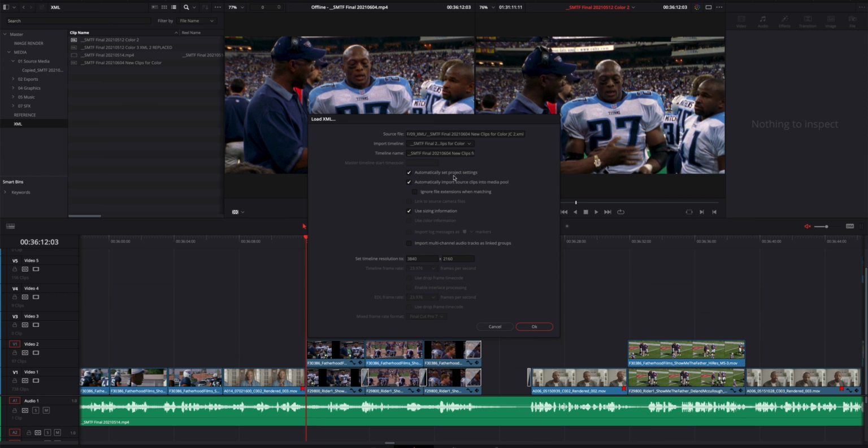In this instance, I don't want to do project settings because I don't want this to override. I already have my project settings. So I'd uncheck that. I want to use the sizing automatically. I also uncheck this, which then when you click OK, it will then ask you to pick which folder. And I just pointed it to these other folders.